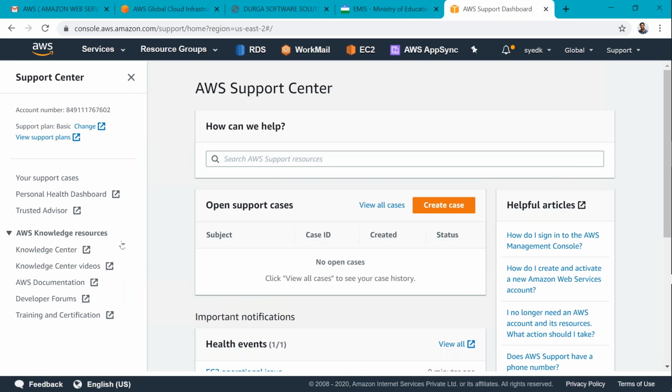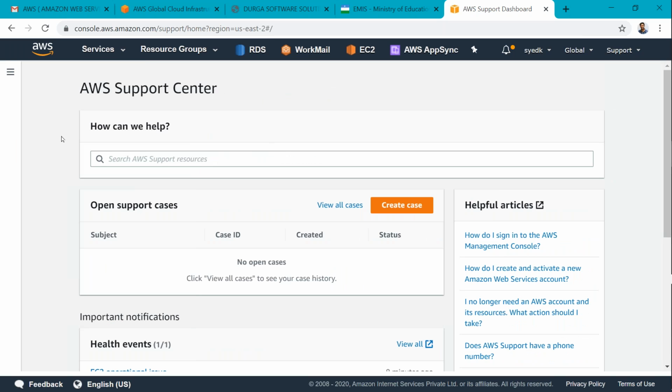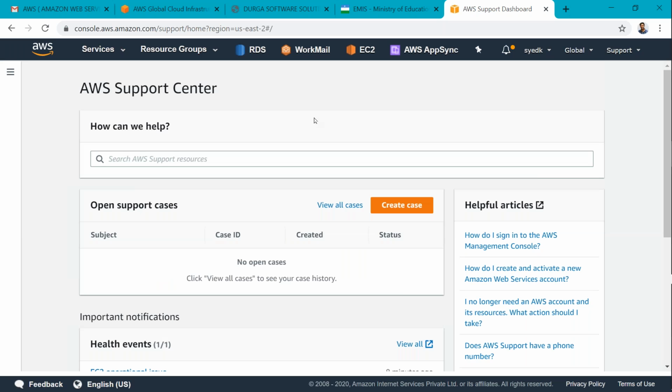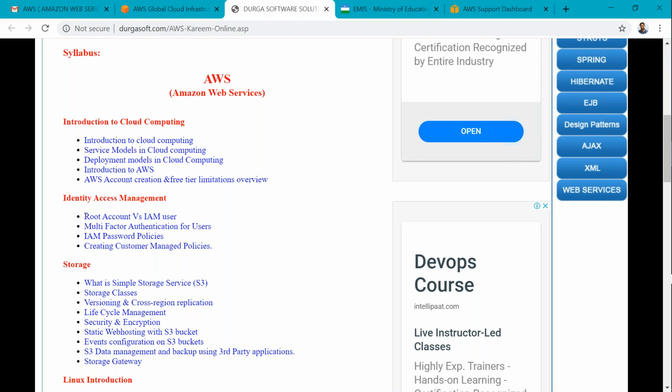So we'll continue again in tomorrow's class. We'll create some virtual machines, one storage, and one network component. Later we'll start with IAM, the second module. Today we have seen briefly what the root account and IAM user are. Then we'll see user management and multi-factor authentication, all those one by one. We'll start with module 2 in tomorrow's class, again in detail from scratch.